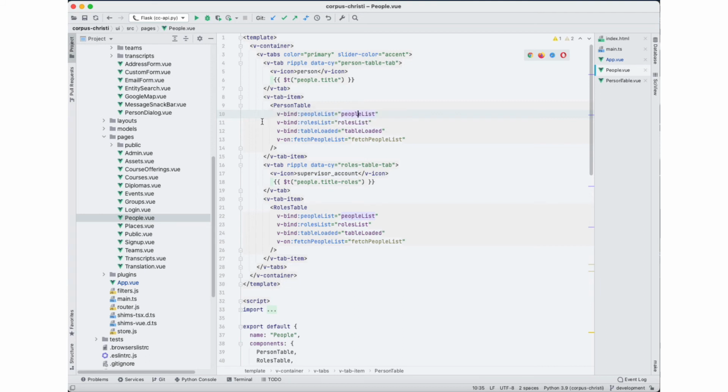And inside the person table, we're going to be looking at the contents of the data that we passed into its people list property, and that too is reactive. So it's going to trigger an update to the contents of that table on the page. One of the key things about getting mature at this sort of reactive programming is you need to stop thinking about how to push stuff out into the user interface and learn to rely on the reactive nature of the library, and be content to change the contents of variables that are themselves made reactive by Vue.